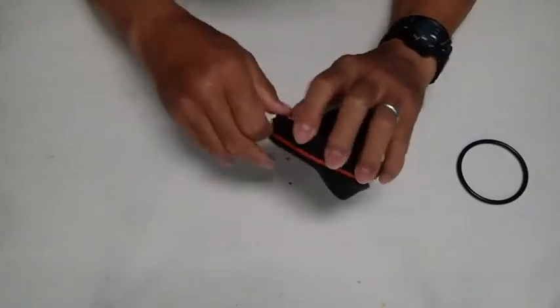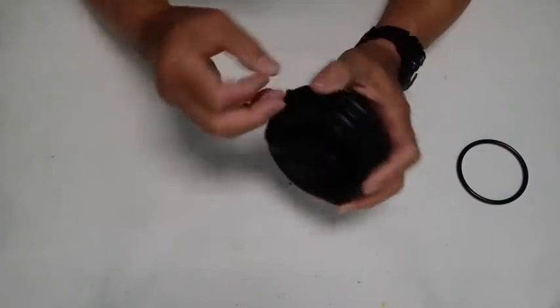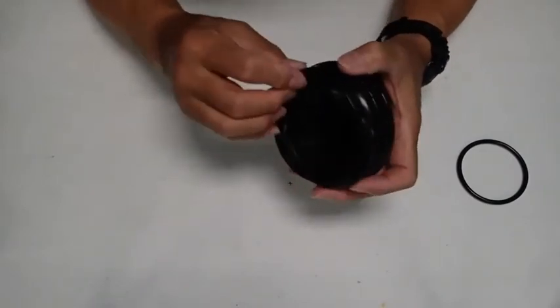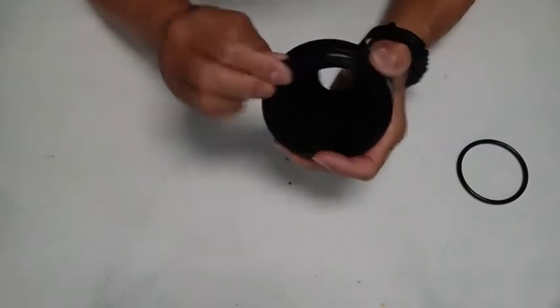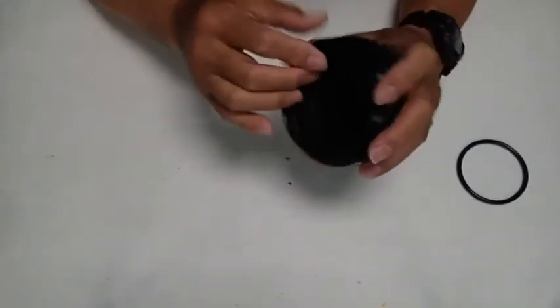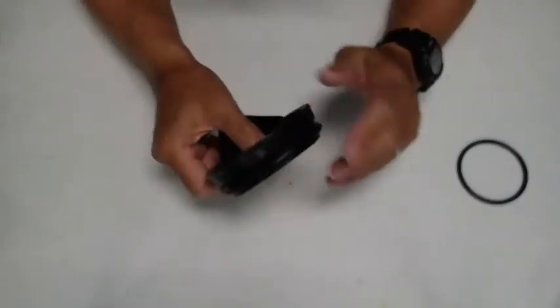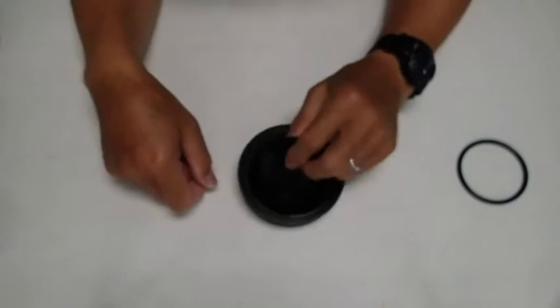Stick it over the top here, which provides your waterproof seal on that end, and then you want to fold over the silicone seal back over this way. So if you have done this correctly, it will look something similar to this.